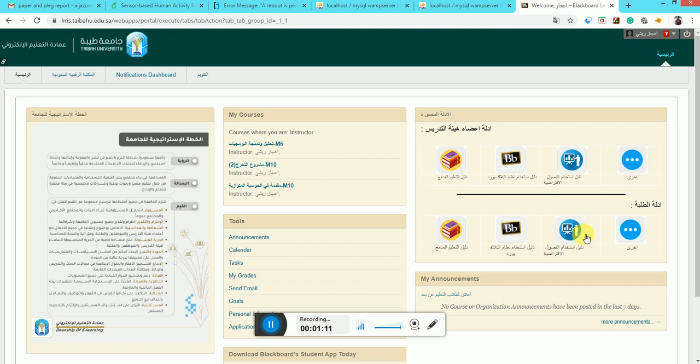And whenever you are logged in, there will be this dashboard. In this dashboard, there will be your courses enlisted on your schedule. In my case, there is Tahleel Namzaja wa Barmajiyat, Mashru Takharuj, this course. So for example, at this time, I want to give a demo on this Mashru Takharuj. So I have to click on this.